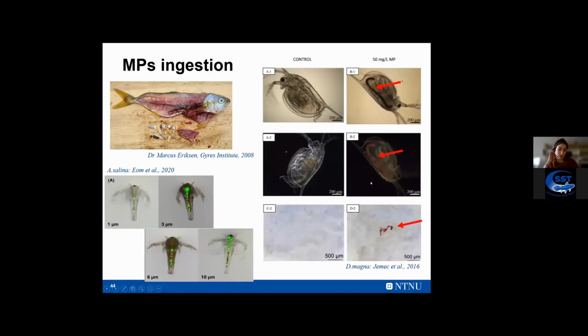And here is another crustacean, Daphnia magna. This is a normal Daphnia magna, not exposed to microplastics. You can see some pictures, and this is when we dissolve the organism, so all the organic matter is dissolved. And here they exposed some Daphnia magna to microplastic, and we can see that Daphnia magna really ingest microplastic, and all the gut was filled with microplastic. This is another picture to see it better, because the microplastics were red. And here you can see that all the organic matter disappeared except the polymer.